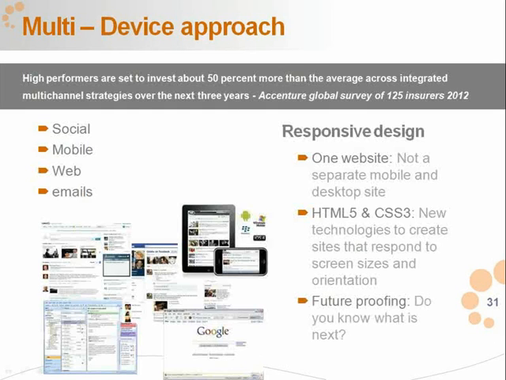The multi-device approach is critical because the multi-device approach is something which is here to stay. It's going to get even more intense with time, and a lot of insurers do recognize the importance of this phenomenon. So they want to target and have integrated multi-channel strategies. And how you plan to do that is when you look at two things. One is there's a growth in the number of channels with social, mobile, web, and emails, and how are you positioned to tackle that growth? And that happens through a phenomenon called responsive design, where we're talking about one website for all media, for all channels, for all devices. And that website needs to be uniformly seen in terms of experience, in terms of technology, and in terms of any new device that comes up. Your website should be ready for that.